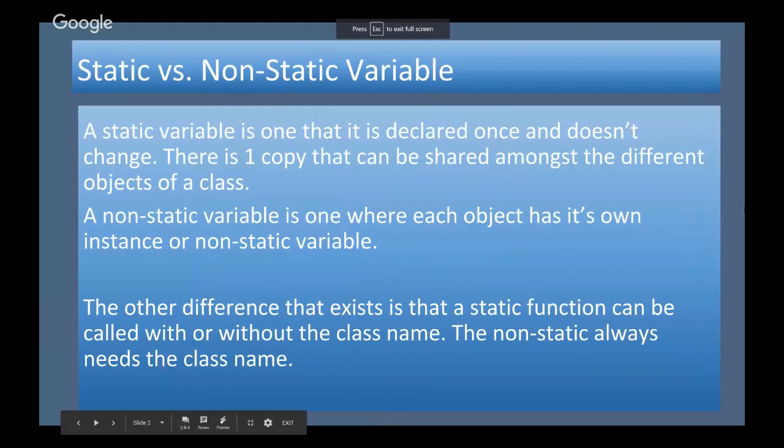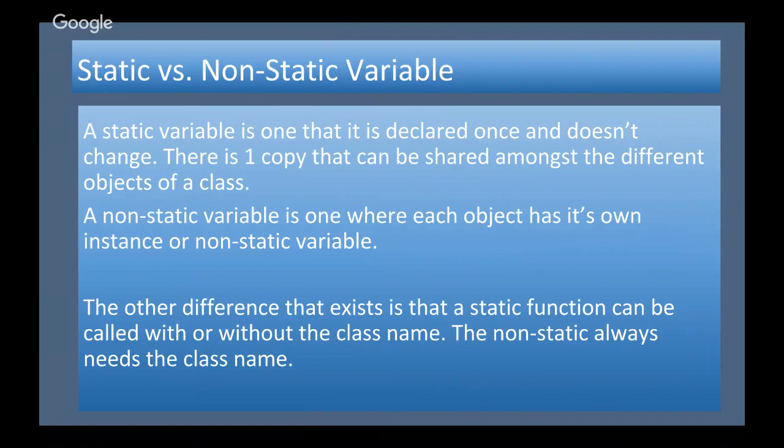At first we're going to talk about static versus non-static variables. A static variable is one that's declared once and it doesn't change. That means there's one copy of it that can be shared amongst different objects and be called upon. However, a non-static variable is one where each object has its own instance of the variable.